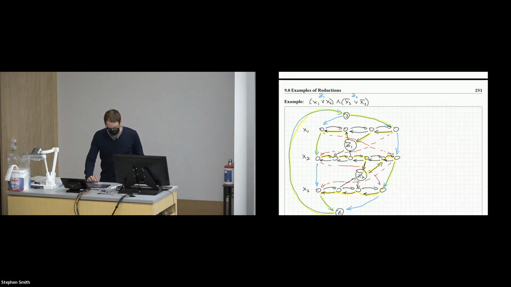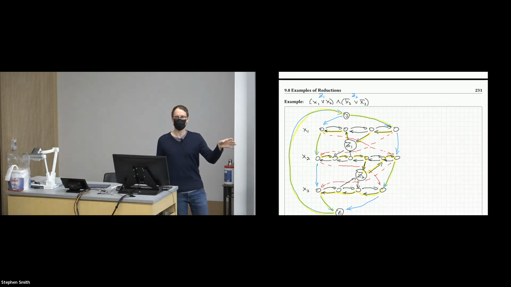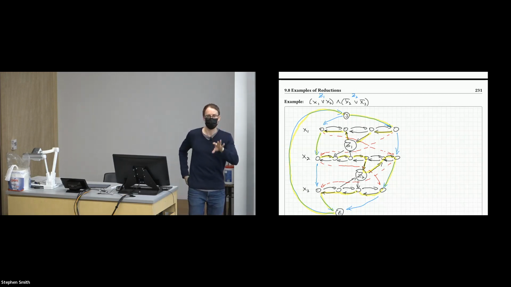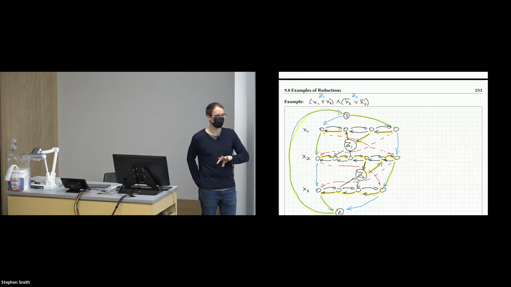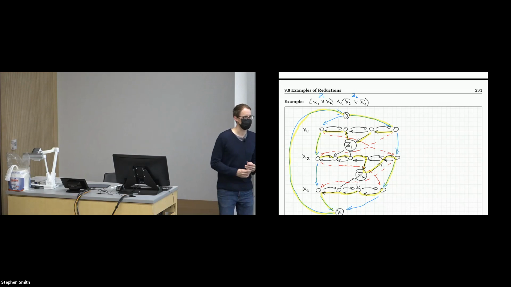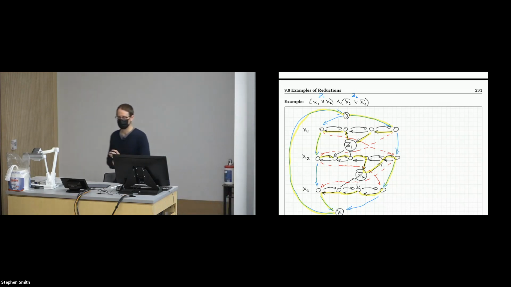The last thing I wanted to fill in, but maybe I'll do it tomorrow, is just that directed Hamiltonian cycle can be reduced to undirected Hamiltonian cycle, the one we gave before. That's a simple reduction again, or fairly simple. This one was just for illustration purposes, to show you how involved these things can get.